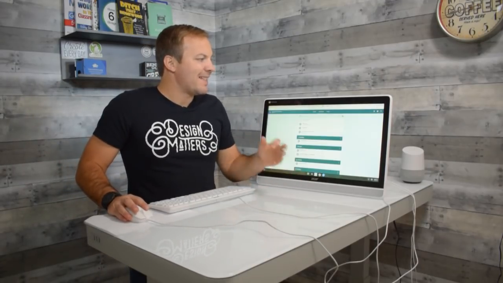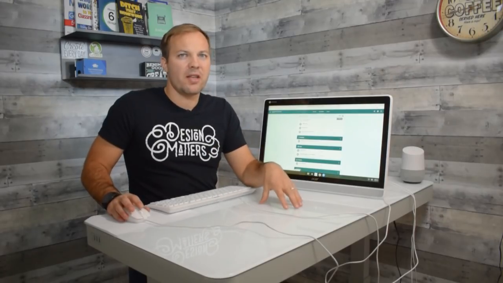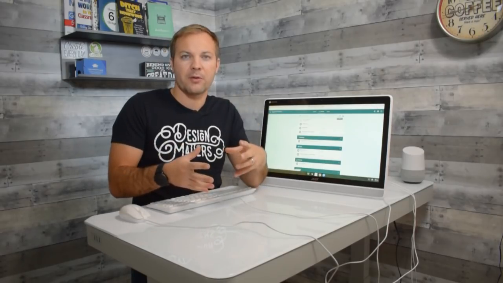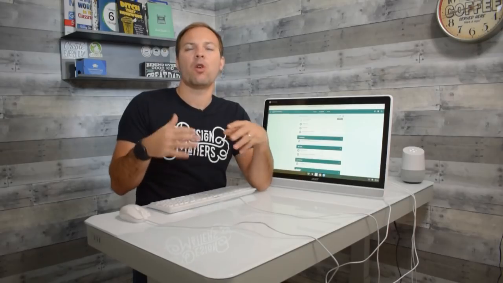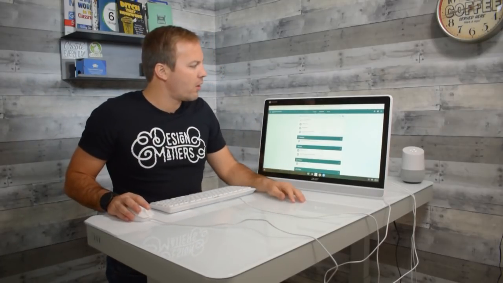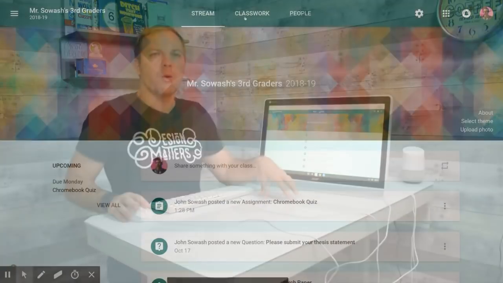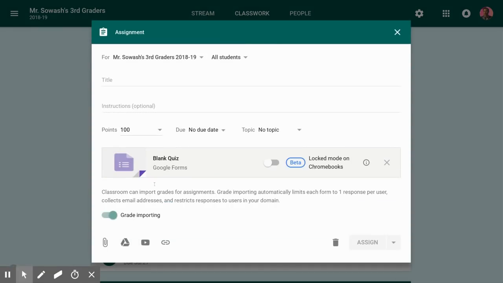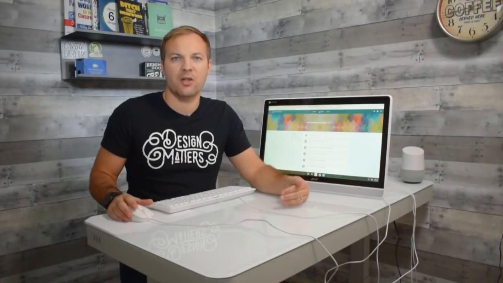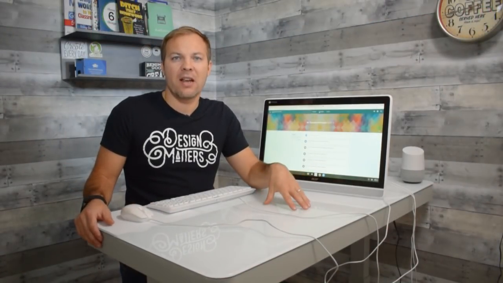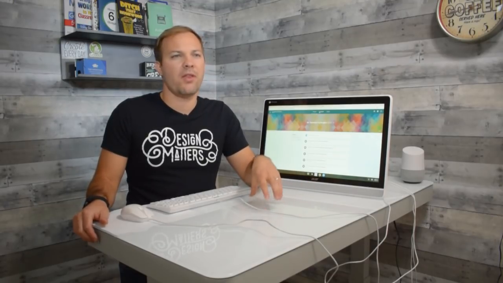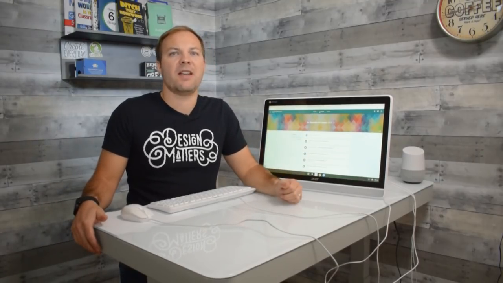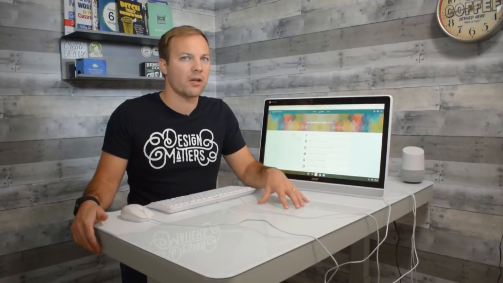Google Classroom is not required. So originally when this was announced, it appeared that it was somehow going to work directly with Google Classroom. It does work with Google Classroom, but it is not required. So you may have noticed in your own classroom that you have this new form quiz option or quiz assessment assignment in Classroom. You don't have to use that in order to take advantage of the locked quiz feature. You can, but it's not necessary. If you're a teacher who uses G Suite with Edmodo, Schoology, Canvas, or any other learning management system, you can take advantage of this feature. Google Classroom is not required, so that's cool.